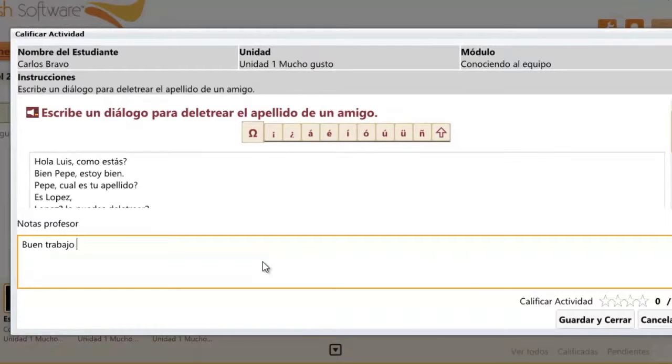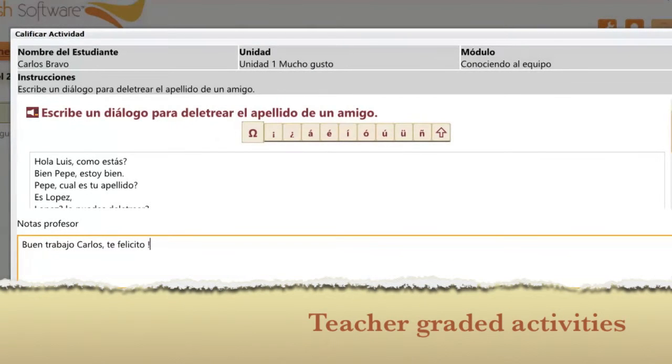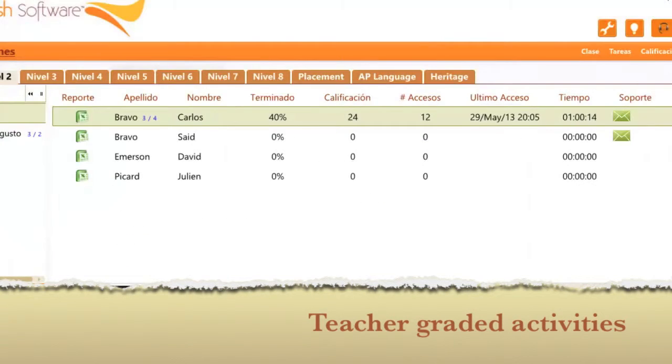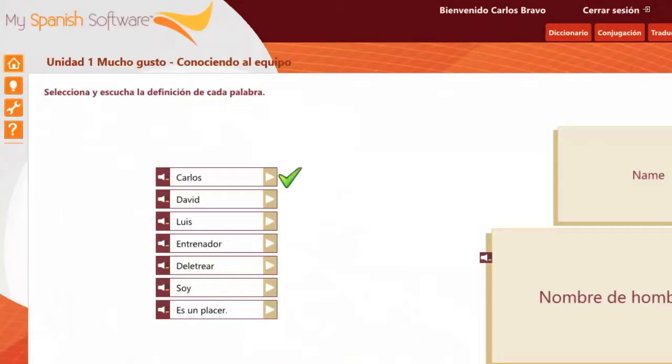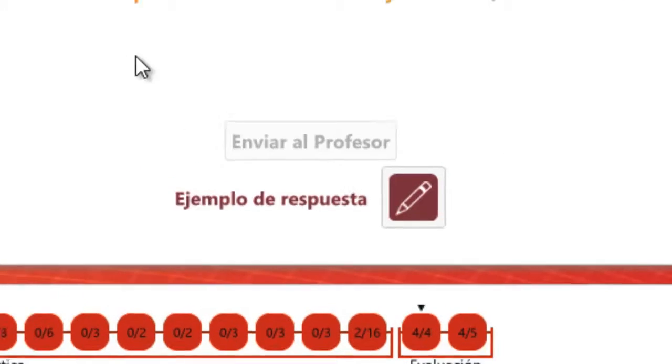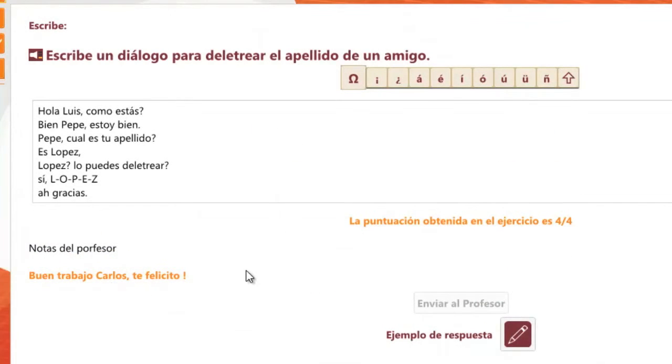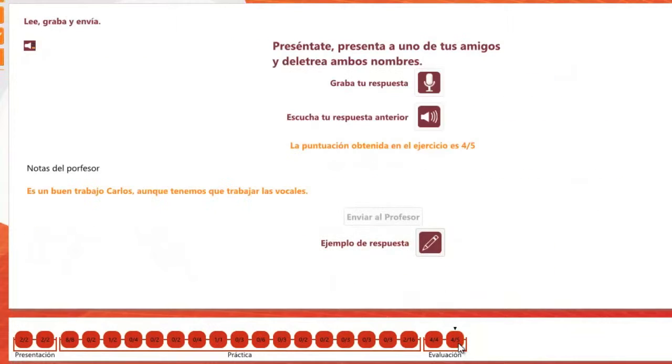Points earned on this activity will depend on how your teacher evaluates your work. Because these questions are graded by your teacher, you will not see points immediately upon completion. You may come back later on and see how many points you got and the teacher's comments.